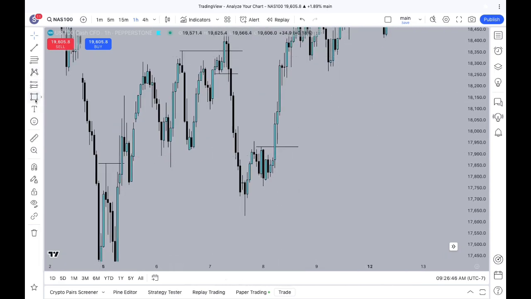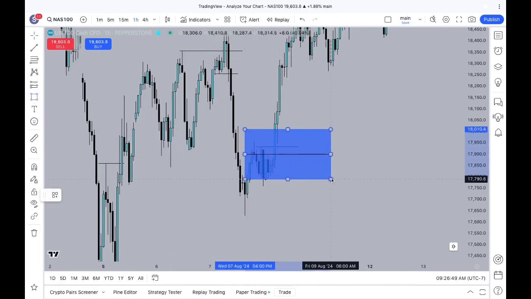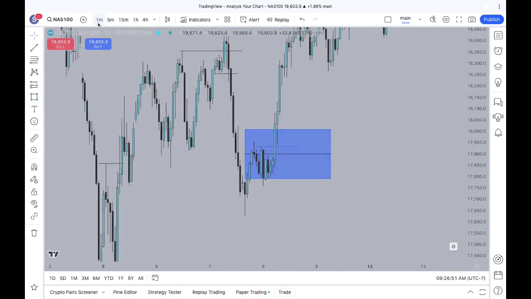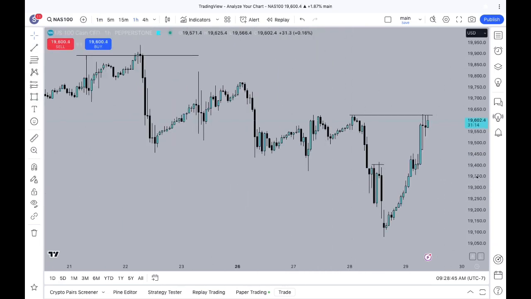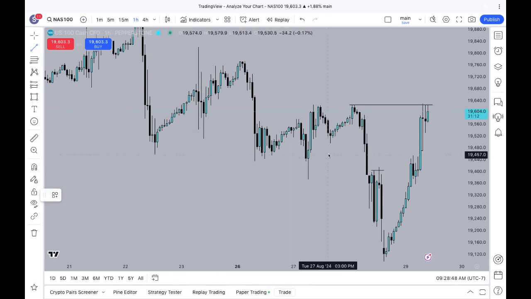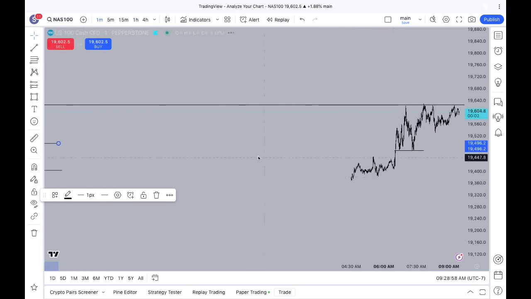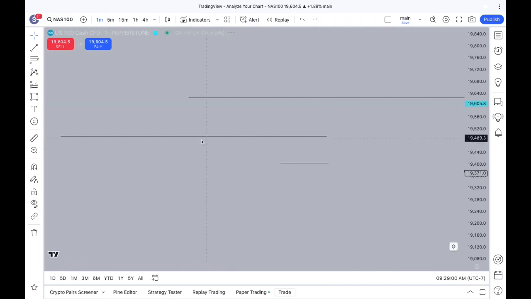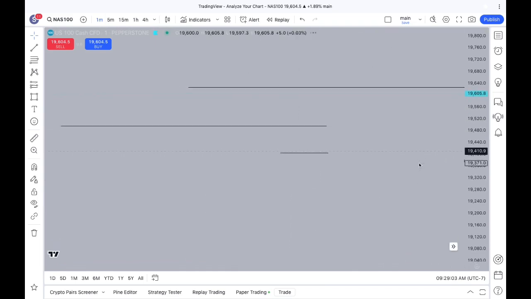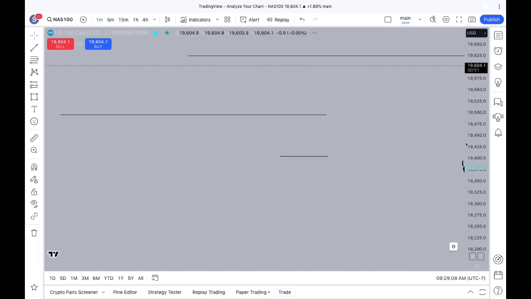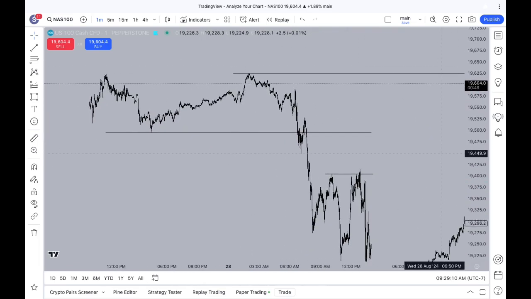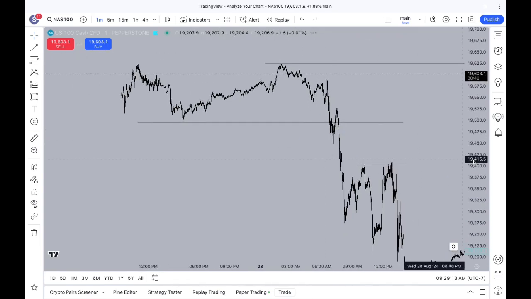Also, I forgot to mention, when you have this right here, just to make sure, we can go on to the 1 minute. All right, guys, we're going to use this example to show you what I'm talking about. We have a displacement right here. We can jump onto the 1 minute and see where that's at. I believe that's right here. Okay, yeah, we have that displacement right here.